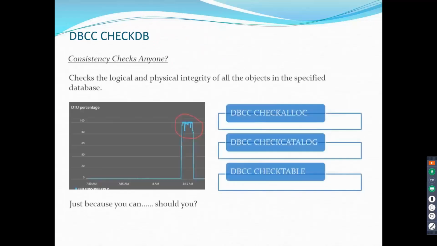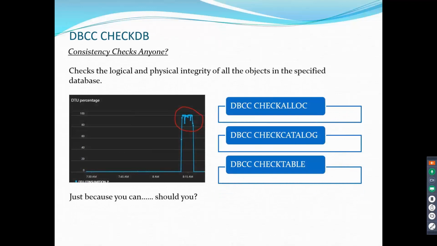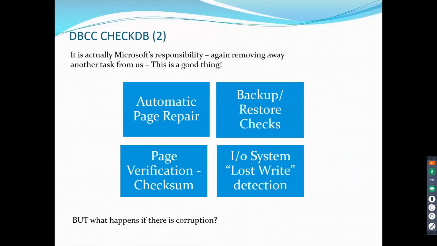DBCC CHECKDB, one of my favorite topics. We all know what DBCC CHECKDB is, the idea of running consistency checks. Now, if you look at this screenshot of my DTU percentage, this is actually me running CHECKDB because I got to a point where I was obsessed with it and I just wanted to make sure that there's no corruption. But it got me thinking. This is Microsoft's I/O subsystem. It's their hardware. Should I run this? Actually, it is Microsoft's responsibility.